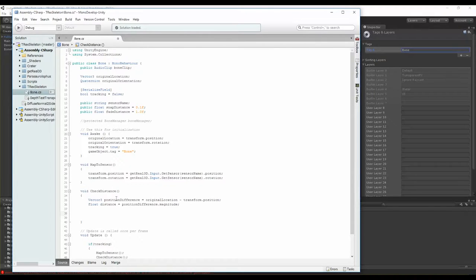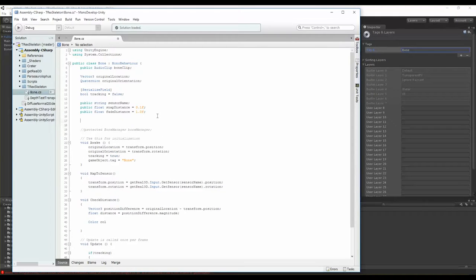The next thing we want to do is actually set up the transparency settings for this object as well. So what I'm going to do is create a new color. Now, you can't directly set the alpha. You actually have to create an entire new color object in Unity, which is probably... I want to do GameObject.renderer. I need to grab the renderer, excuse me. So let's grab the renderer really quick.